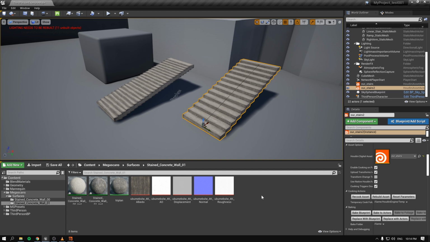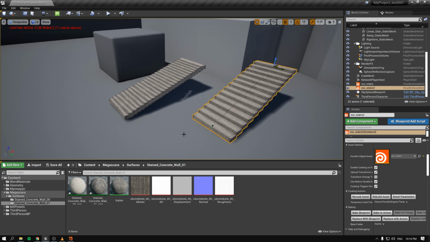But as you can see, the systems that we can create in Houdini are a big time saver, especially when we get into the attributes. In our next videos, I will show you how to create digital assets that will help you create copies of your things and automatically scale and rotate them to make it look more natural.